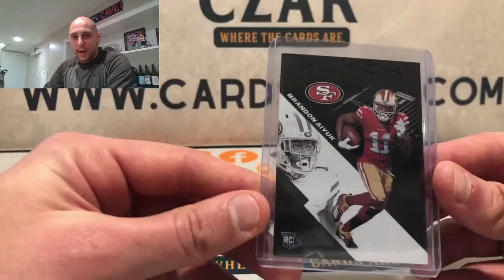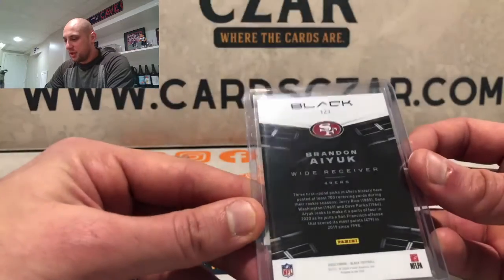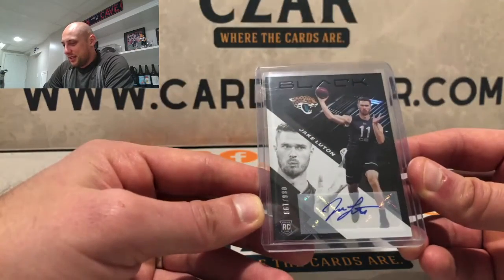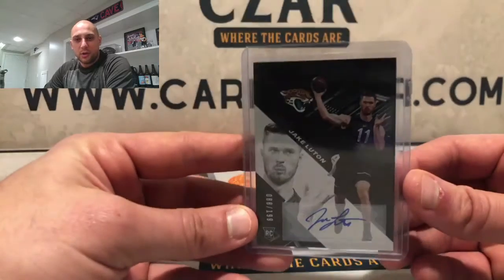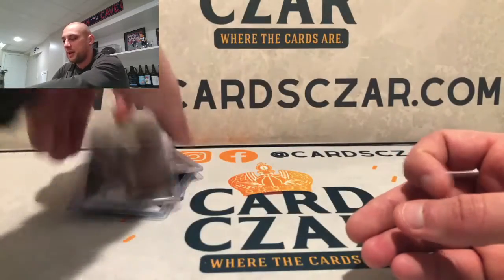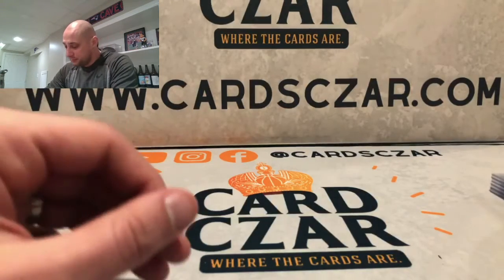KJ Hamler, a good young player for the Broncos. Brandon Ayuk base card — a solid little card. He was great in fantasy this year when Deebo Samuel was out. Former 2020 first-round pick, he has a lot of potential in San Francisco. Jake Lutton autograph — he got a chance to start a game for the Jaguars, didn't work out very well, but it's a quarterback auto, good card to hold on to just in case. Then we got AJ Green, numbered 25. There are five cards in this box. Unfortunately, I already dropped off the Jordan Love patch that we hit, numbered to 250, which is probably the best card in the box, to Matt over at Anderson Cards and Sports Memorabilia in Manchester.